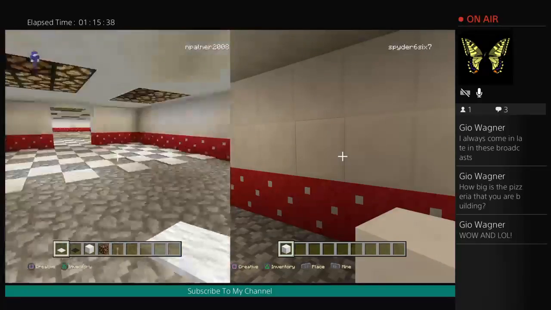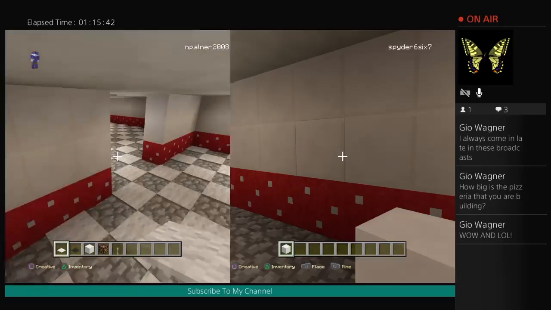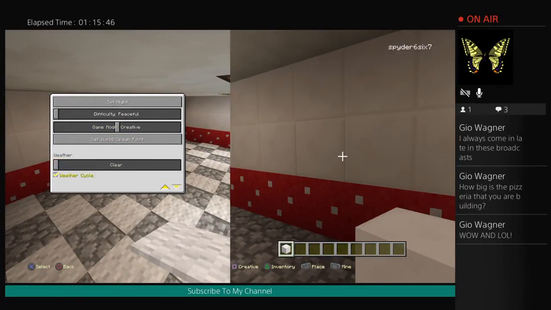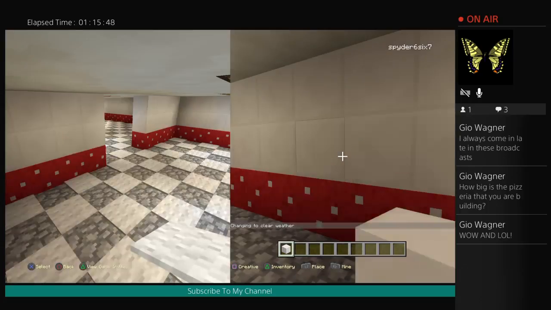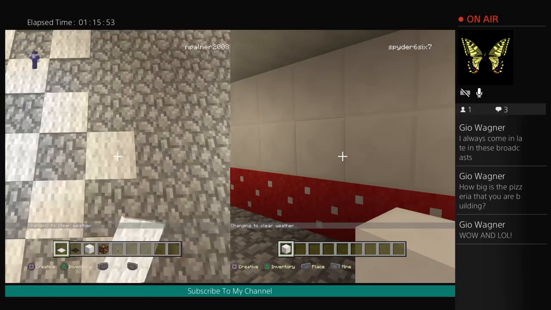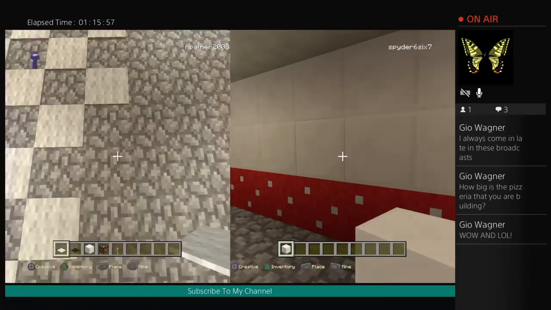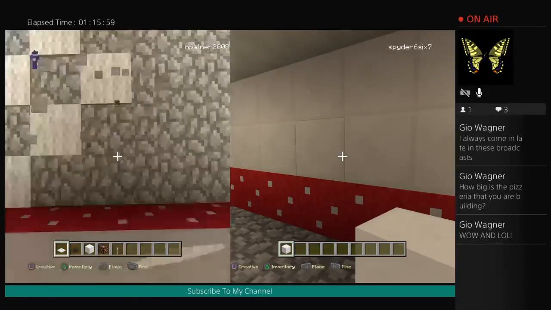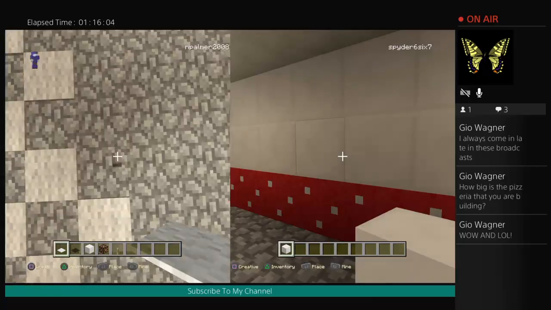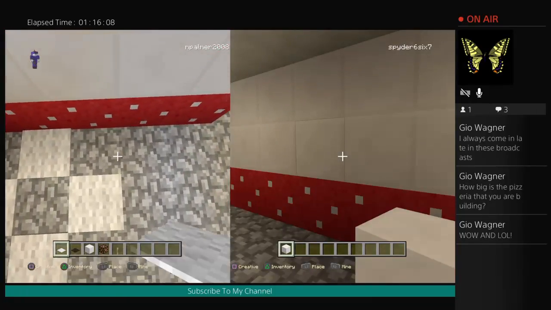Run! Oh, great. We have to build this area. Great. It's raining. Weather cycle off and it's clear. So my day doesn't have to get any creepier. Great.